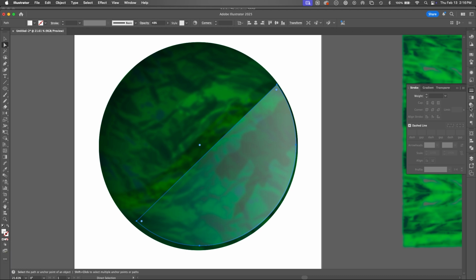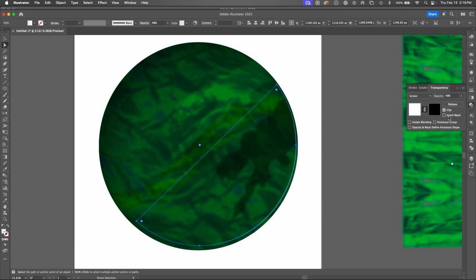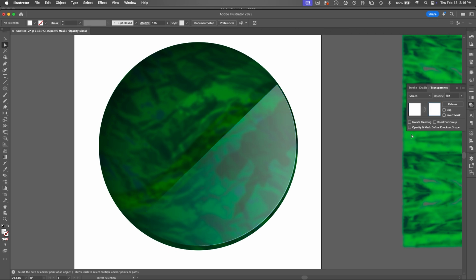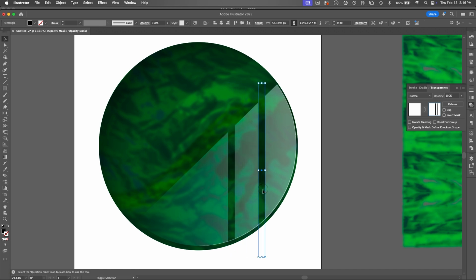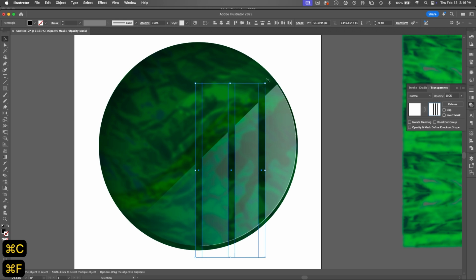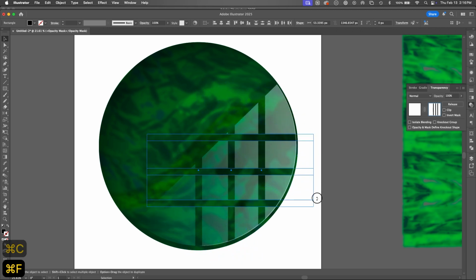And then just for fun, let's make this look like we're next to a window. So I'm going to go into my transparency, and I'm going to go make mask. I'm going to turn clip off, and I'm going to come in here, and let's make that black. And we'll get rid of that. Okay, and let's shift this down a little bit like this. And we'll come over, and then let's grab all three of those shapes. And we'll copy, paste in front. And we'll rotate them, and then we'll grab all 6 shapes.